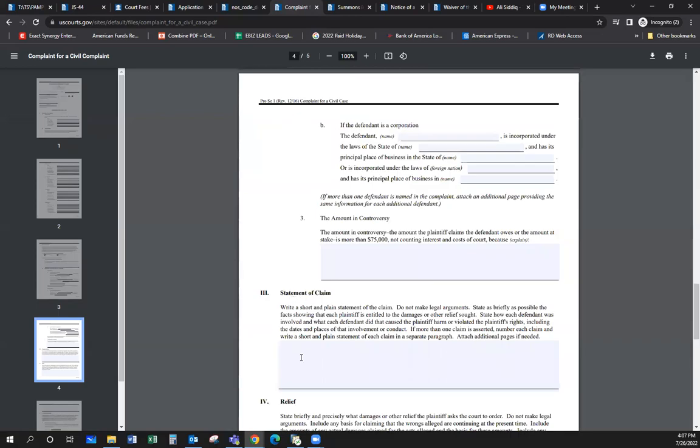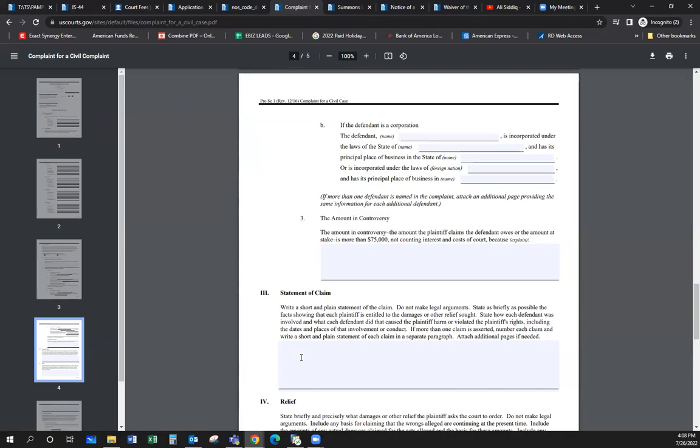Your statement of claim, you want to write factual statements. Okay, not I think or I believe, factual statements. If you have more than one claim, you're going to want to have them in different paragraphs and have them numbered. So if you have 3 complaints, you're going to have paragraph number 1, and then you're going to specify what your complaint is.